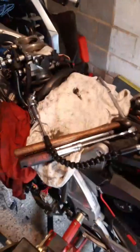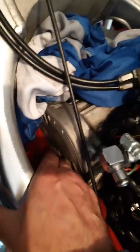I've been working away on the Futura this weekend. I've had all sorts of fun over the past couple of weekends trying to get my front rocker cover off. As everybody knows, the good old 990, in terms of its positioning, hasn't got a lot of room to get in there and take bolts out.